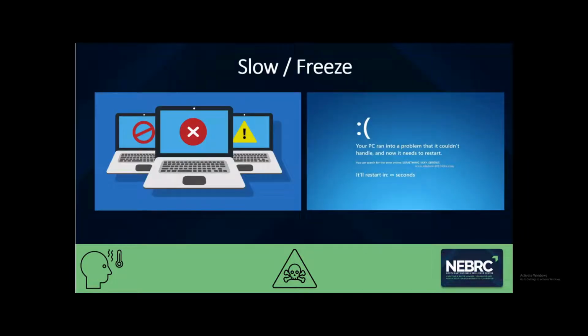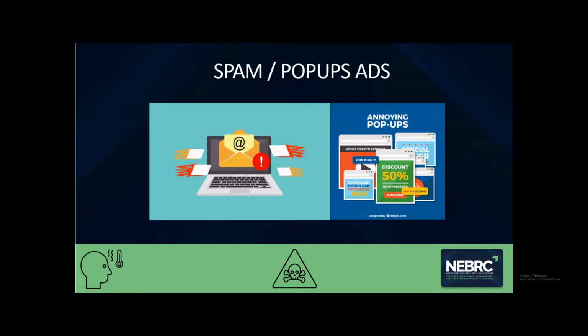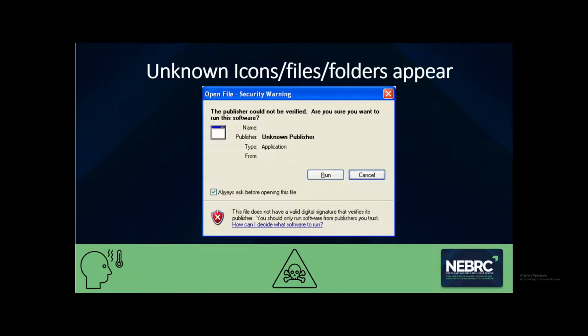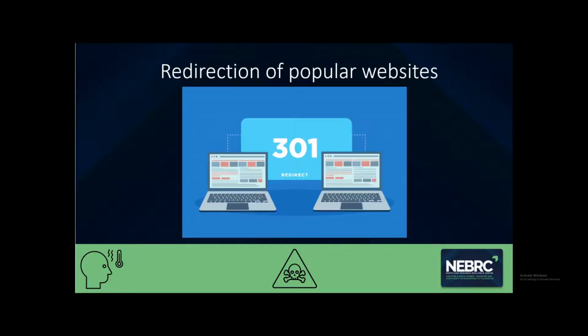One of the first things you will notice about your device is that it will be a lot slower than usual, and it may even freeze, crash, or restart on a frequent basis. Another sign is that when browsing the internet, you will notice random pop-ups and unwanted websites appear, or even start to run automatically. Sometimes you may even notice unknown icons, files, or folders appear out of nowhere without you creating them.